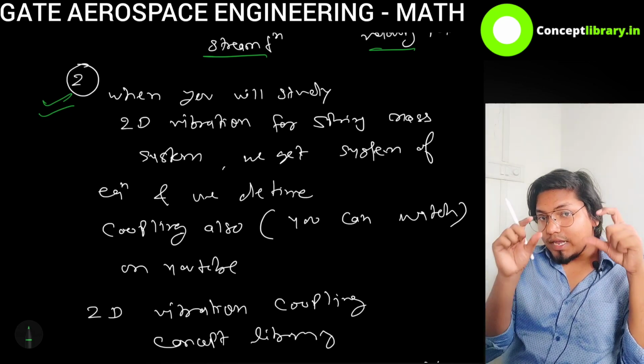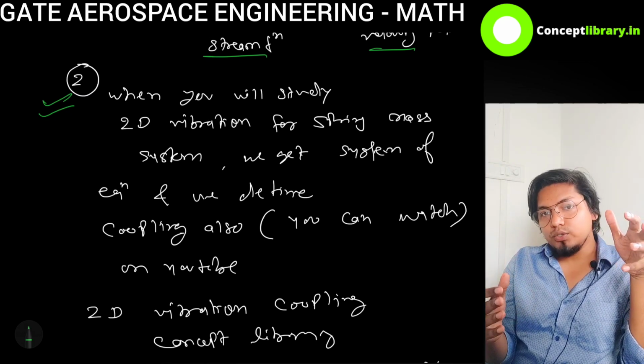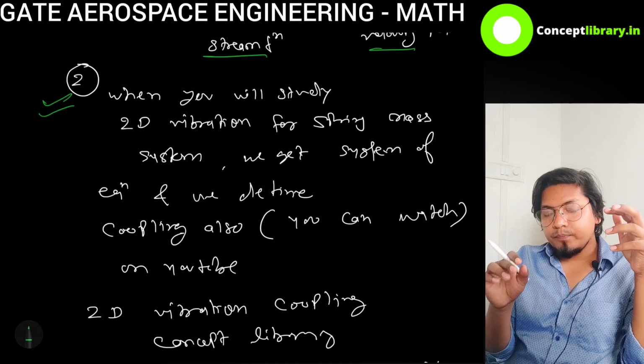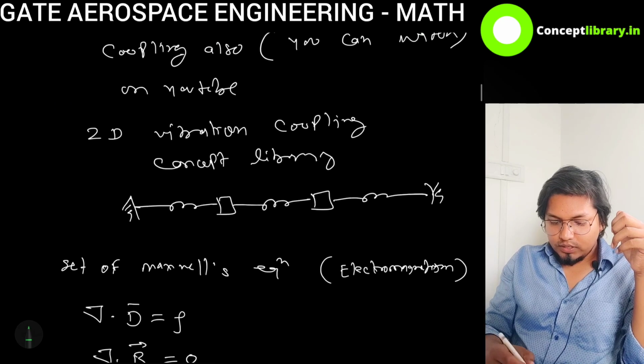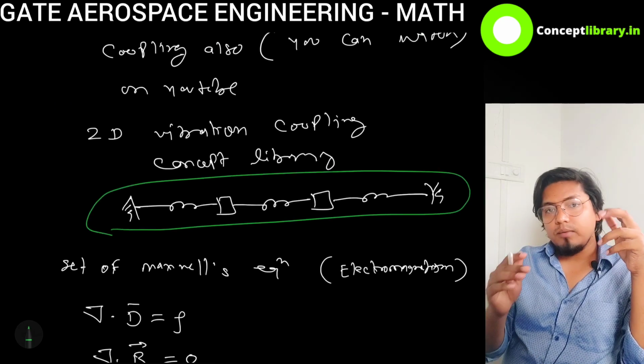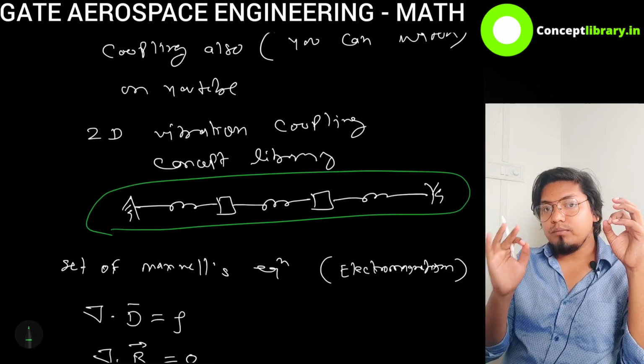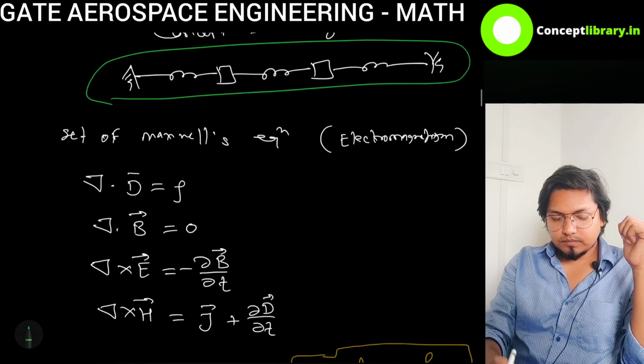If you want to learn that particular thing, 2D vibration, it is public on YouTube. Just go there, type coupling or 2D vibration concept library, then you can see this kind of image on the thumbnail. You can watch that. It is very, very important for the GATE Aerospace exam.